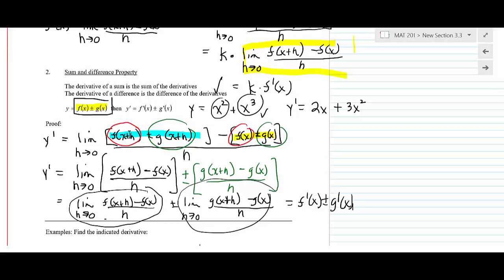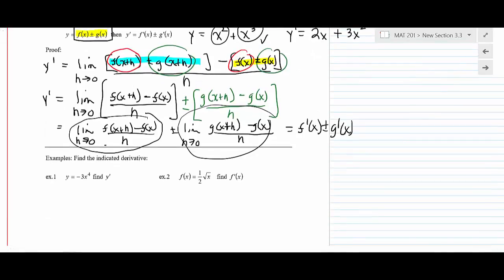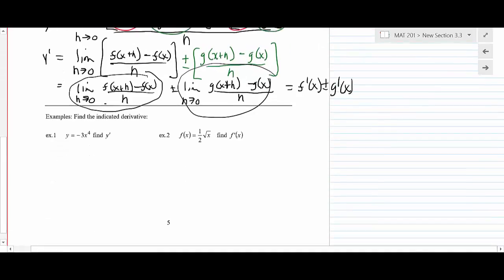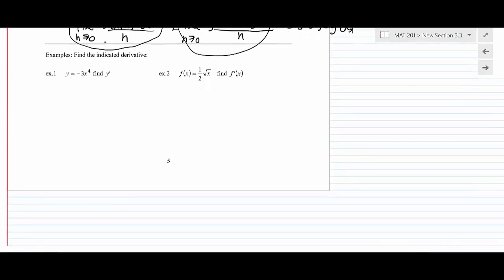Okay. All right, now we're going to get back to crunching out derivatives because we're going to look at these rules here, and we're going to expand on our power rule and constant rule.